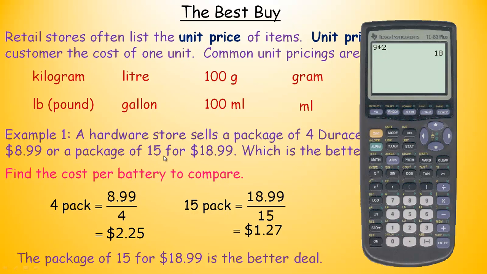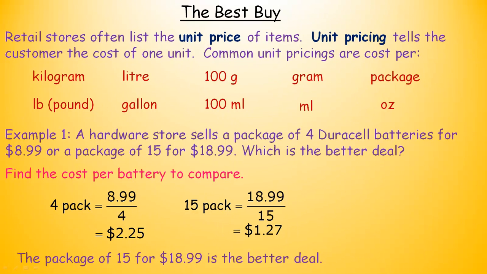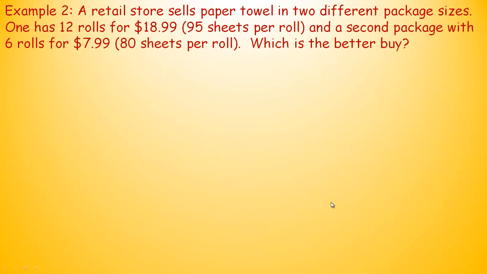But you see, this is a lot more than 8 batteries for $18.99. In fact, you see, this package is almost 4 times the size of that one. 4 times 4 would be 16, but it's only about double the cost. So that's another way you could rationalize that this one's cheaper. But a lot of people certainly would have a calculator with them these days to be able to do that kind of comparison.